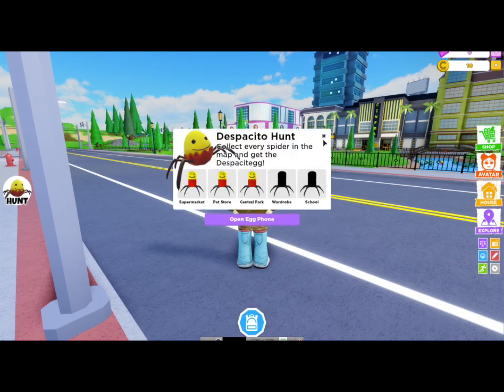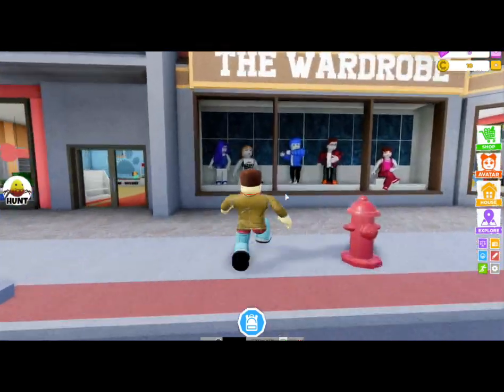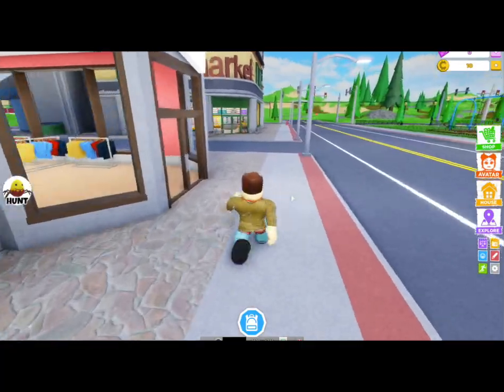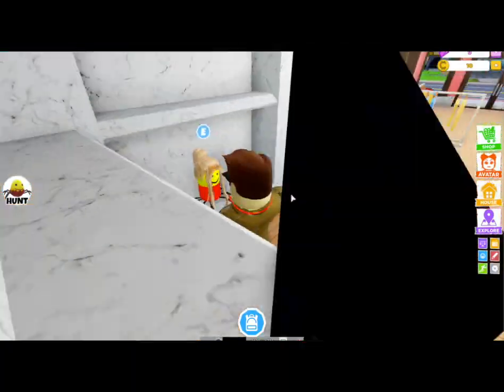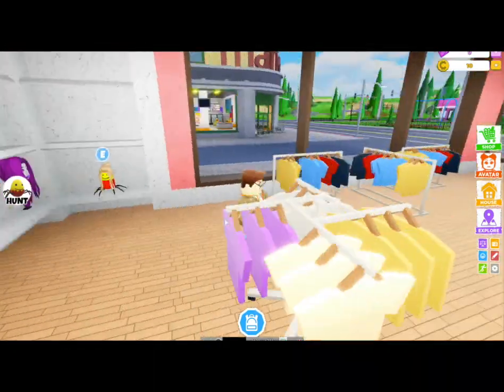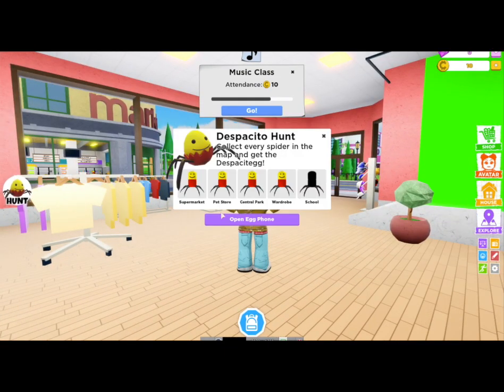It's in the wardrobe. So what is a wardrobe? This is called the wardrobe. You see many clothes right here. You come into this store, and you find a girl style of the Despacito egg, which had a wig and a hair on it. I don't know why, but it's just like that. And we have found four eggs: the supermarket, pet store, central park, and the wardrobe.